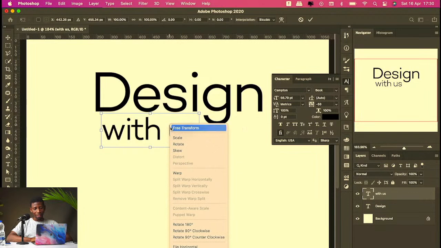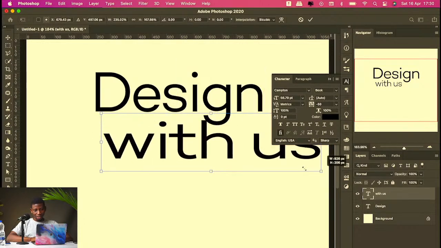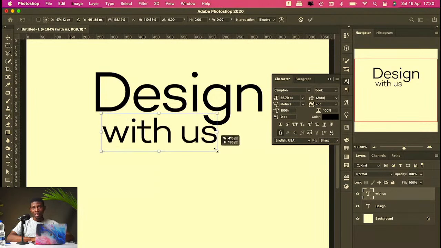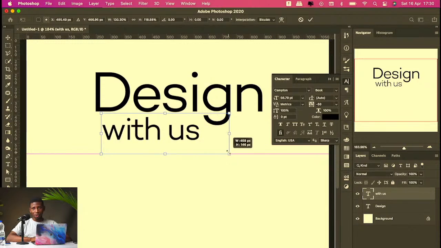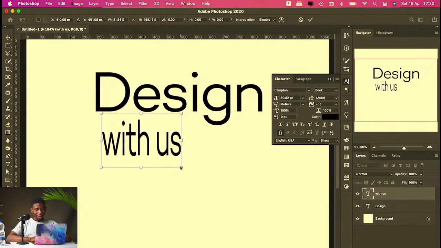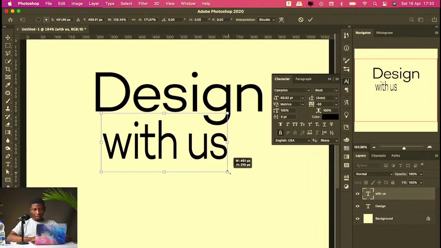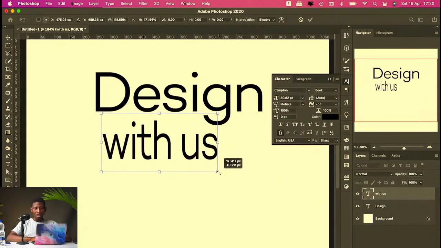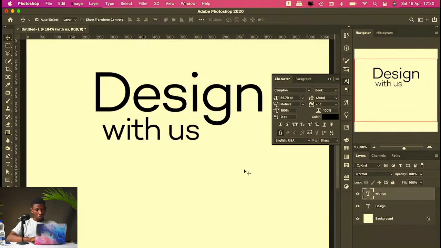Once you right click, there are so many transform tools you can use here. I can use this one to scale up or down. But if you notice while scaling up and down, the aspect ratio is being distorted. Why? Because the way it's made, this is just to increase it in any form you want. If I want the aspect ratio to be maintained, I press Shift on my keyboard. Let me do it again. So Ctrl T, and I'm holding Shift now. You will notice the difference.